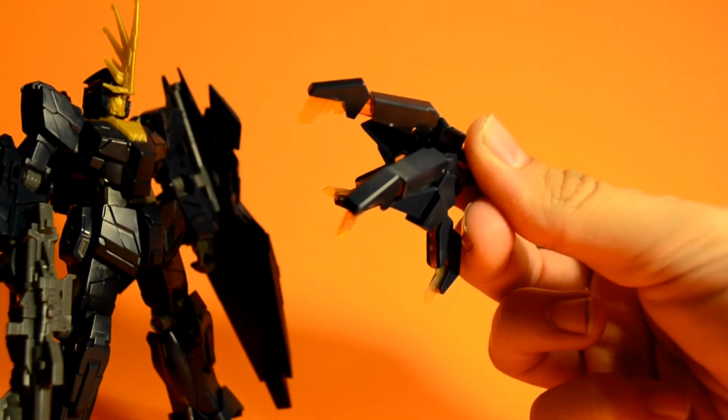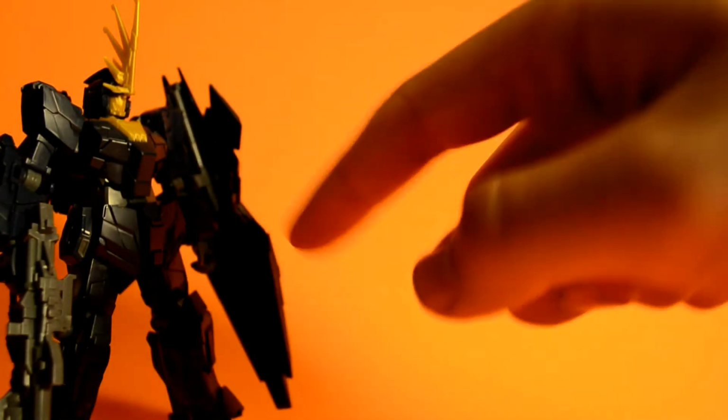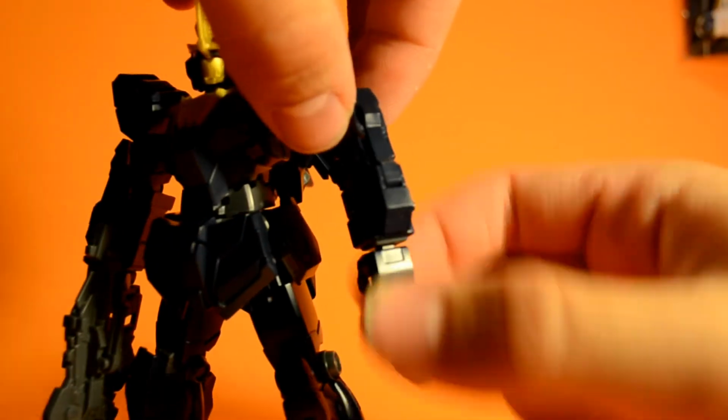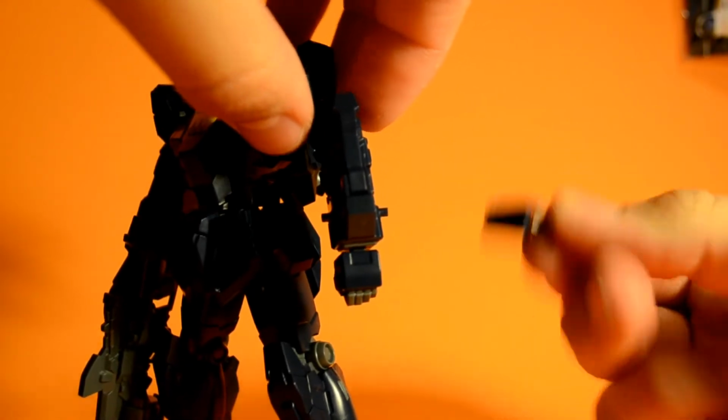Basically, this claw is not the same one that comes with the regular high-grade Banshee destroy mode. This is a completely different claw, and I'll show you in a minute. I'm going to swap the parts out. Just swap those two parts out, and now the wrist cuff here, as you can see, has these two little divots on it. This is the old one.